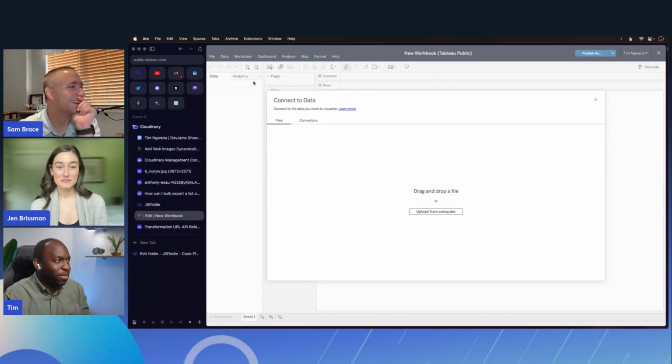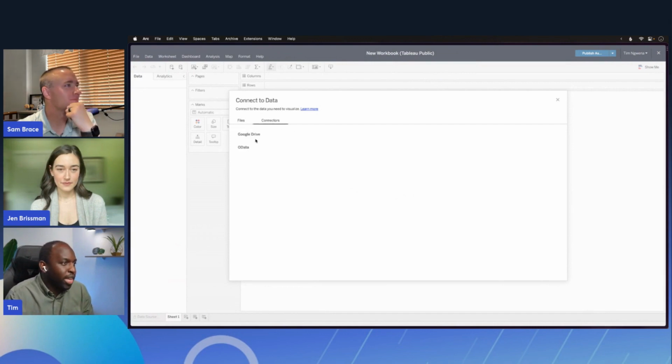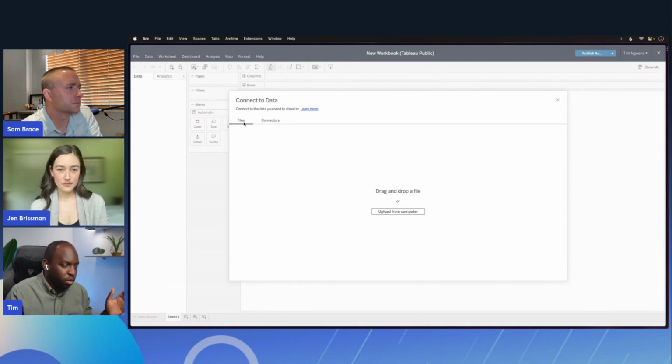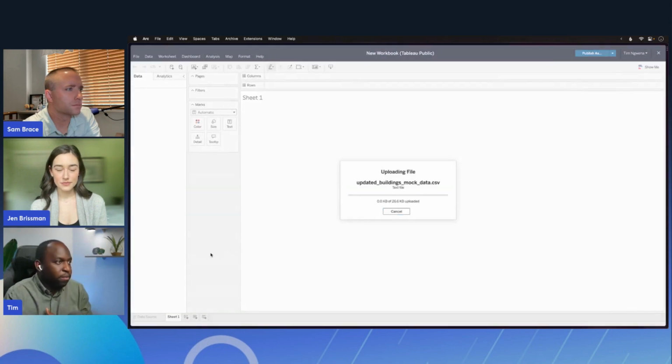It immediately opens up the authoring experience, and it points to your question, look, what can we connect to? And in terms of connectors, on the free version, you've got Google Drive and OData. Those are viewed as things that you can use because people store data sets in those places. I think tools like Microsoft OneDrive and so on will come in the future. But when we connect to data here, it's just asking us for our raw data. So let's go to this data set here. Let's just open that up.